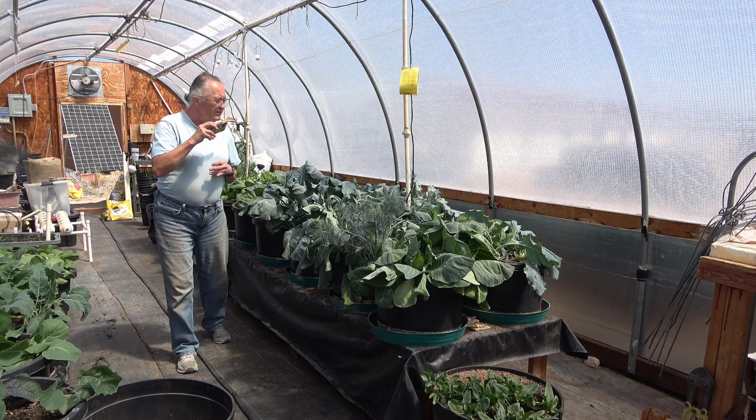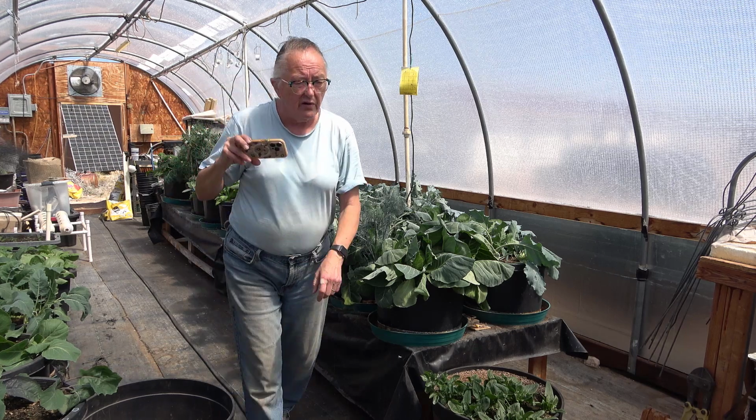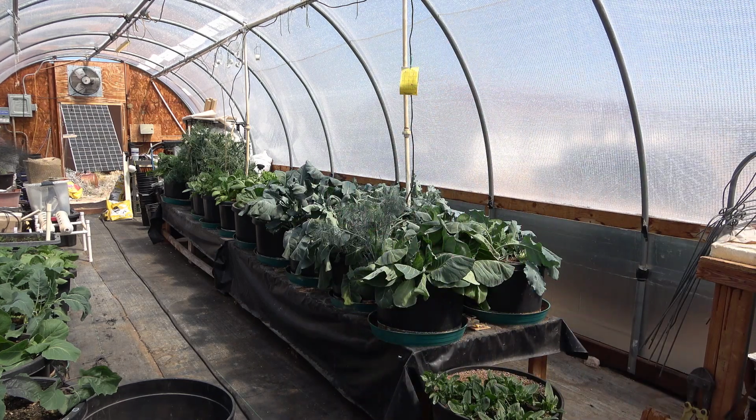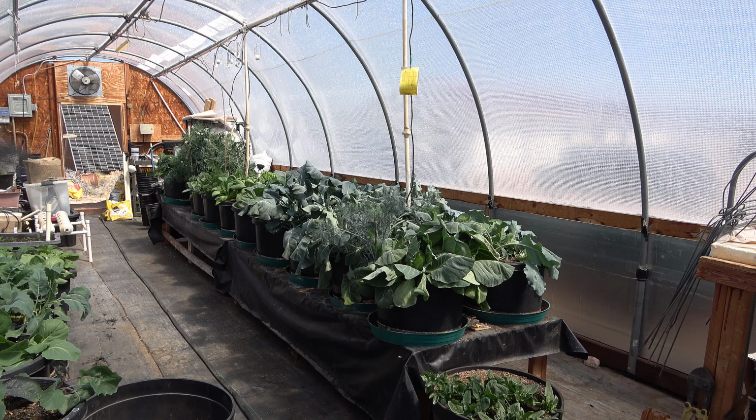So yeah, we're very happy with what's going on in general, except for the fact that we're a little wilty today. So as soon as my water gets up to that spigot at the bottom, an inch and a half, I will start running water into a bucket, which I will then use to mix my fertilizer. And here I have some Haas 20-20-20 premium fertilizer tucked down there, and I'll throw in some of that, and probably also some of the Micro Boost, which is a mineral supplement. And then I'll start just going up and down everybody here and giving them a good drink, because everybody needs a good drink.